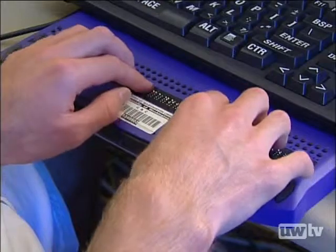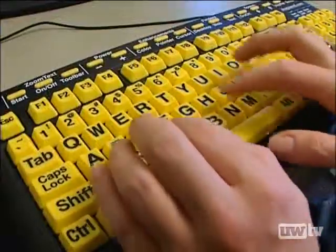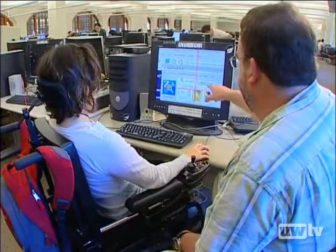They're talking about adaptive technology, software and hardware systems that assist computer and internet access for people with disabilities. The technology that we have available is appropriate for people with a wide range of sensory impairments. Everything for somebody with a minor hearing impairment, where we might do some captioning or special blinking on the screen, to somebody who's blind, who needs speech output, or maybe wants to incorporate speech output with speech input.